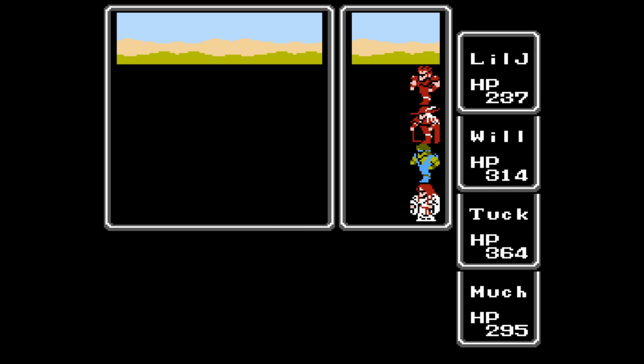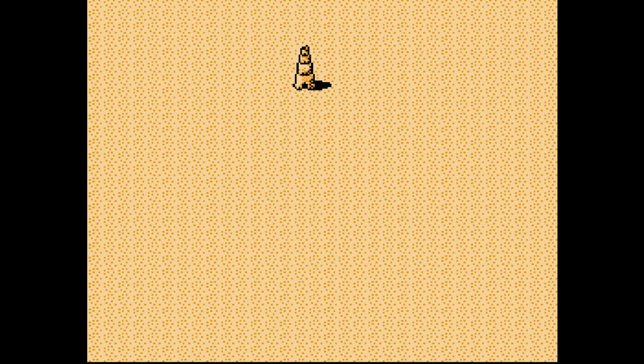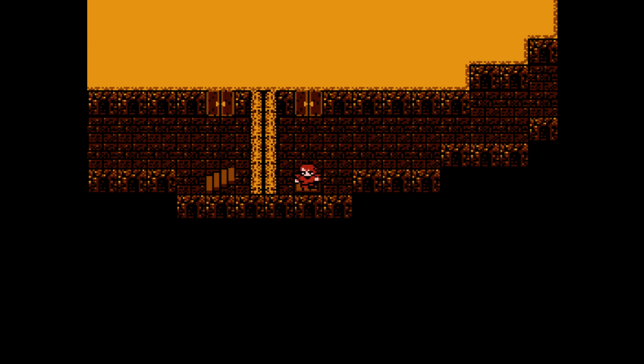Let's murder them! Alright, so, if you're wondering, my healing strategy for pretty much the rest of the game is keep everybody at 200 hit points or above. If anybody falls under 200 HP, I immediately heal them. They take priority, even over inflicting damage.